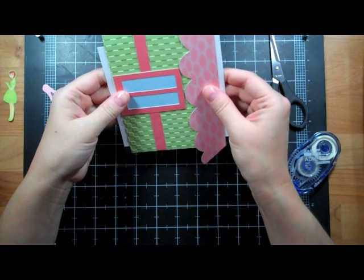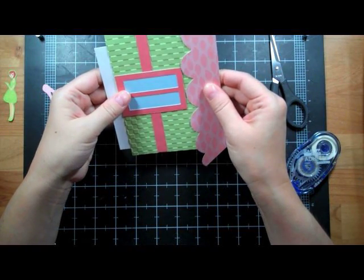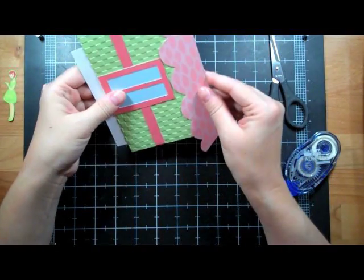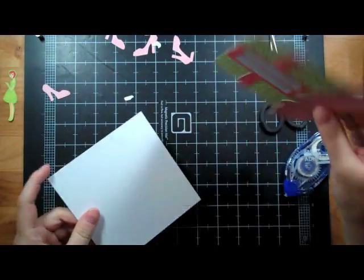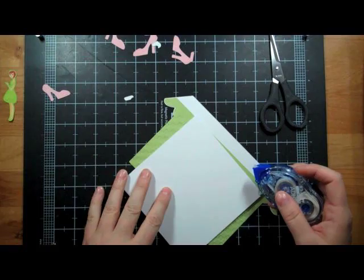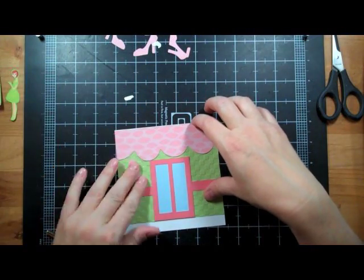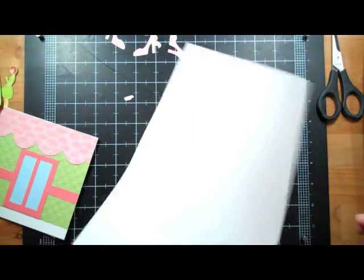Let's see, how am I doing this? Trying to think here. Yeah, we'll put it up here. Okay, so I'm going to put this on here, and then I'll trim off the edges that I don't need. So now I'm going to put my shoe on, and I'm going to put it directly down as well because I don't have small enough pop dots for that.